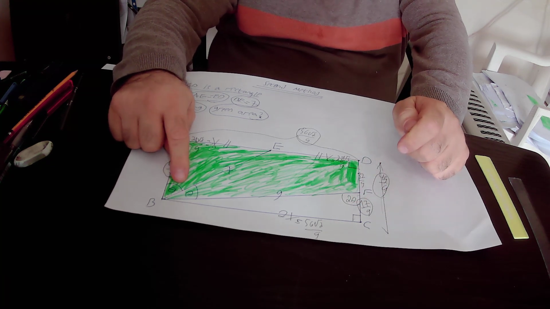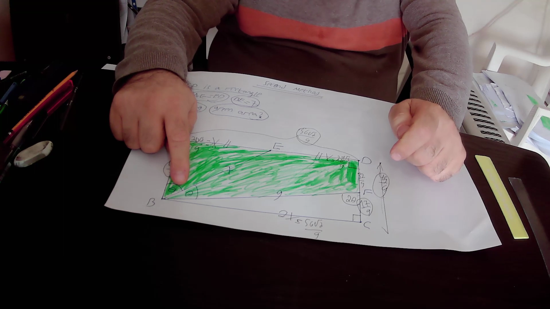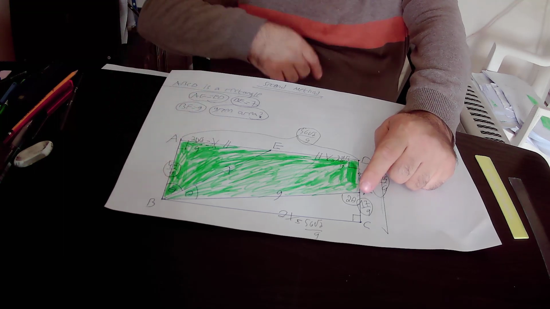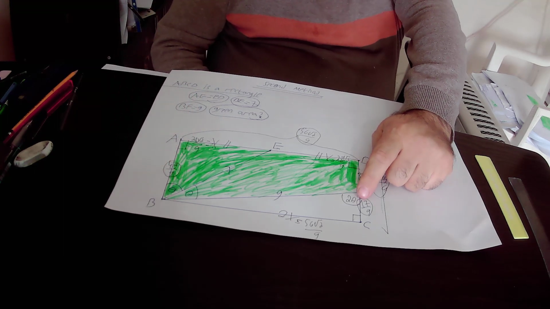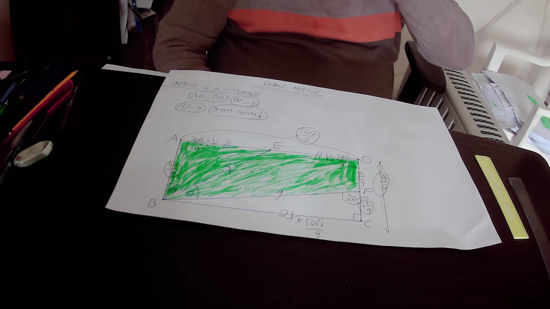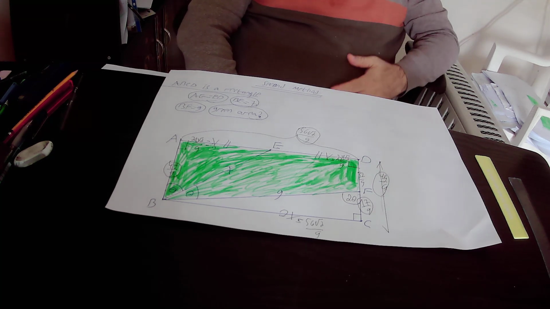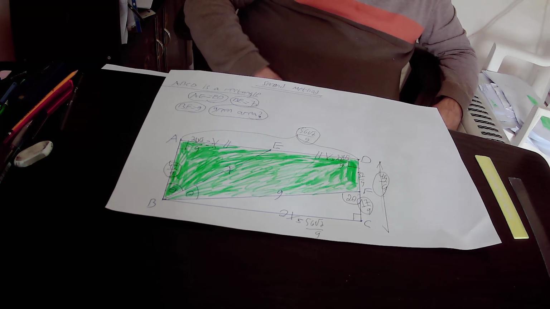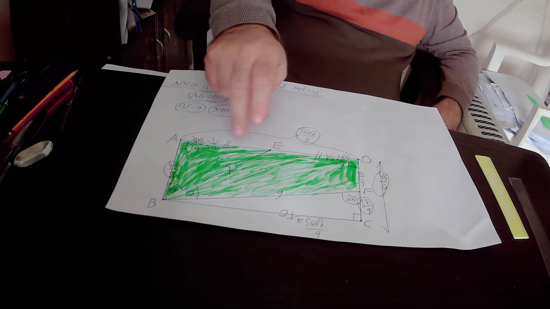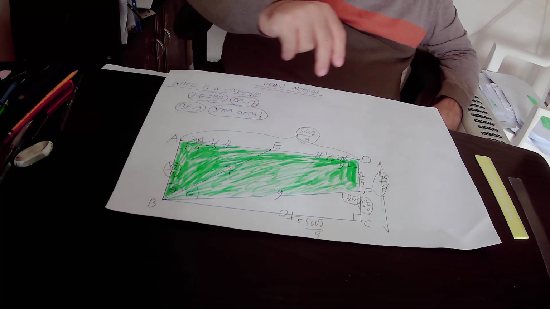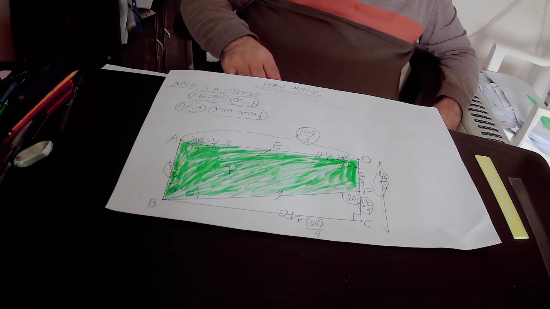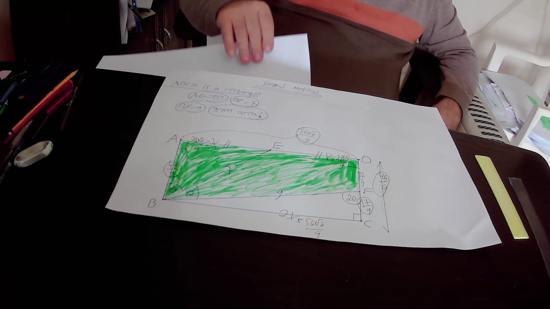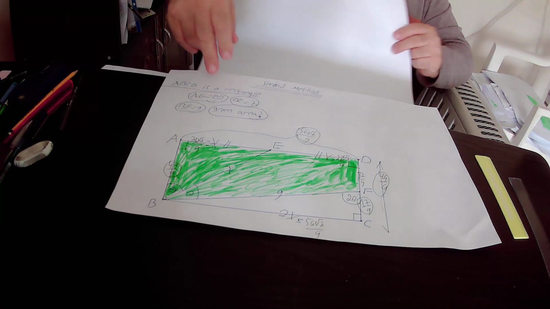But this angle equals theta plus theta, which is 2 theta. So this angle will also be equal to 2 theta. And we know that all the angles inside the rectangle are right angles. So 1, 2, 3, those 3 angles are right angles. Then we focus on the right triangle ABE.